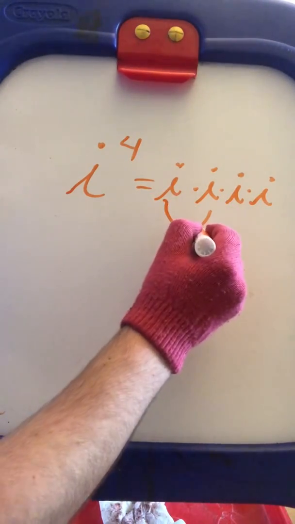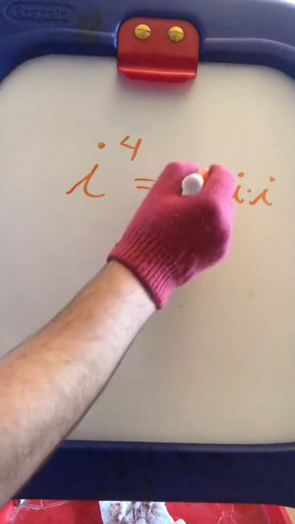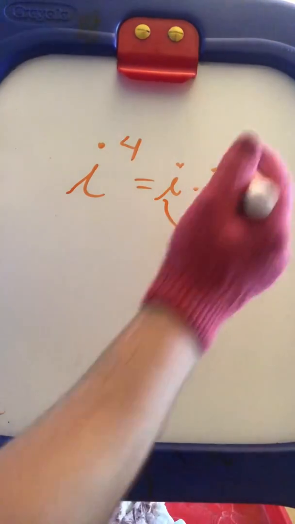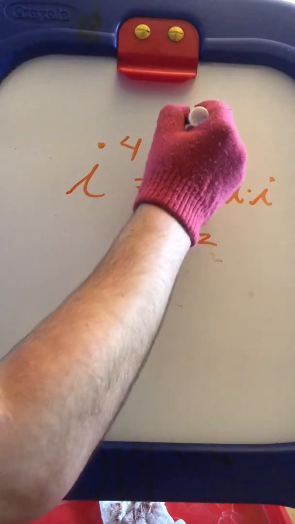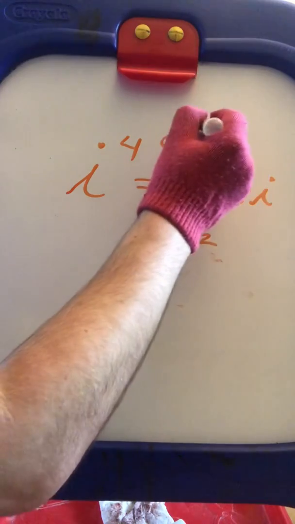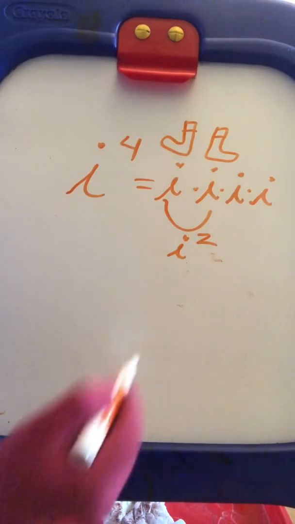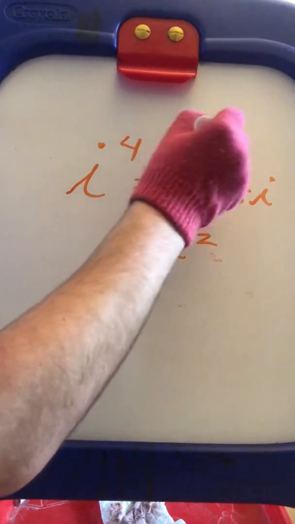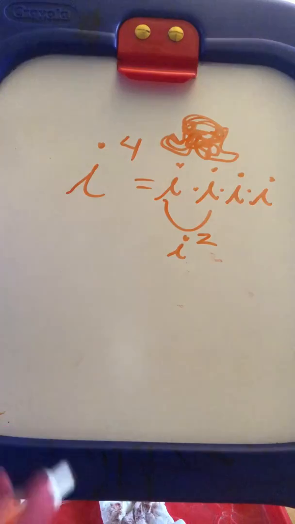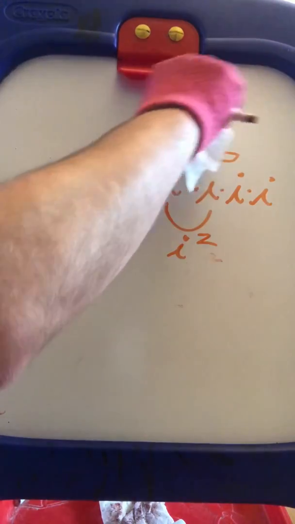Honestly, this is like pairing up socks. Like when you do the laundry and you've got to find the socks that go together. So this guy, I'm like, oh, it's 2 orange socks. Then you bundle them up, fold the tops together, make a ball of socks. And so this is the ball of socks. Really, we want to find pairs of I's because they're like socks coming out of the dryer.